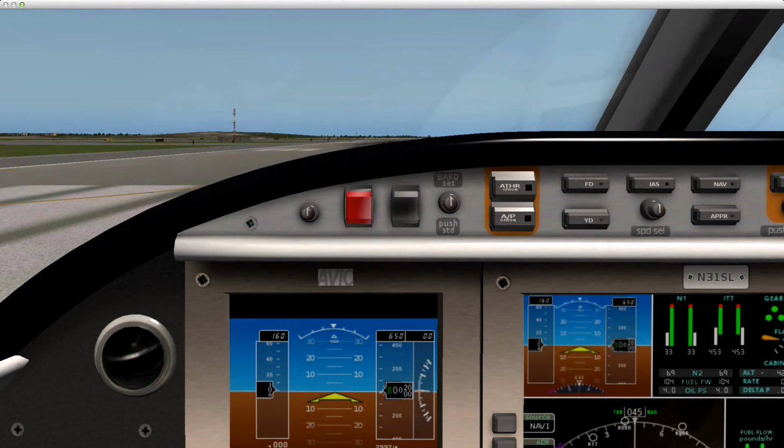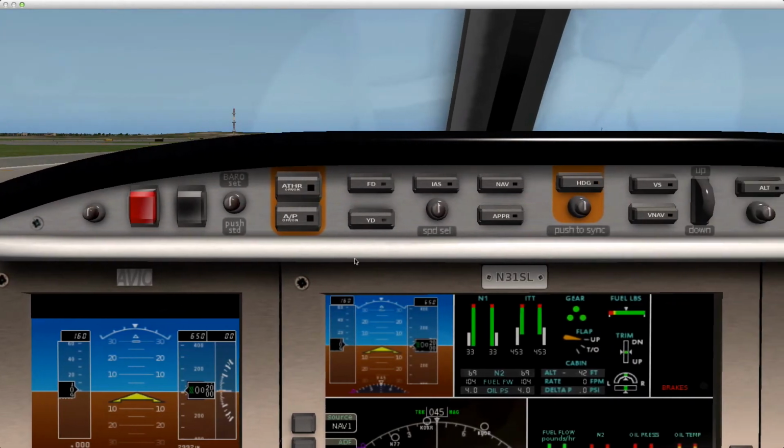Oh wait, a couple more things. So, the button's in autopilot. If you click the ALT button, that means hold the altitude that is right here, but we don't need to do that today because we're flying manually besides the VOR. And this is what we will be using today, the HDG, which stands for heading.